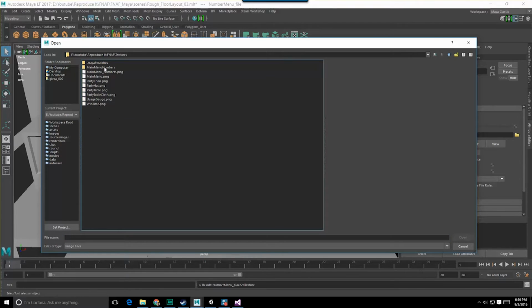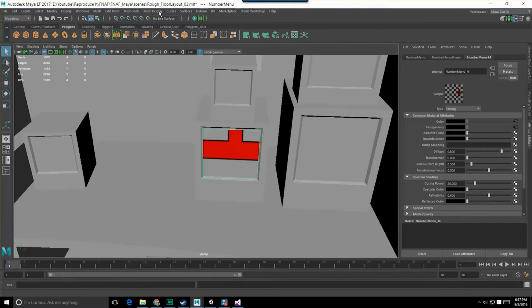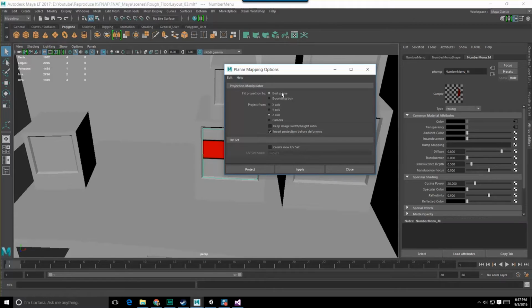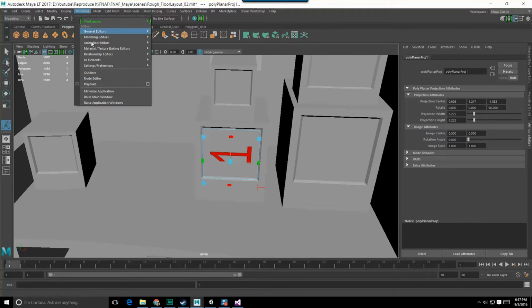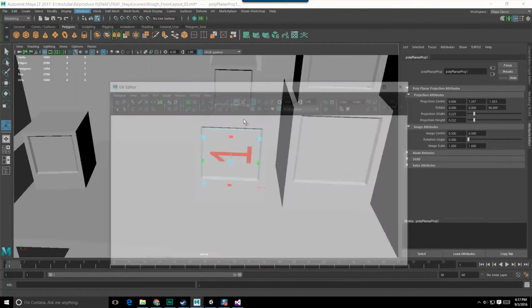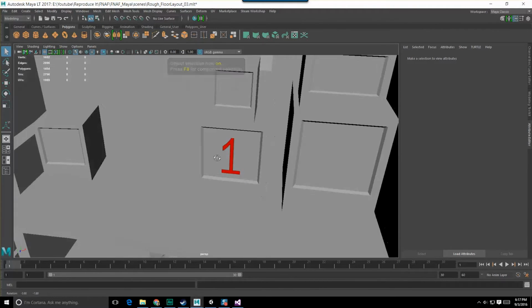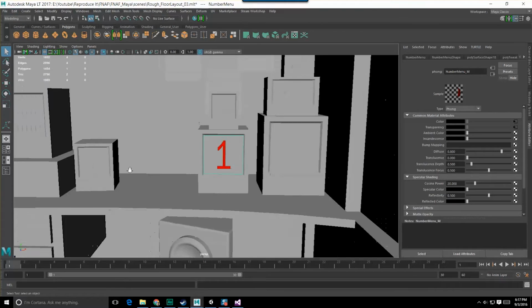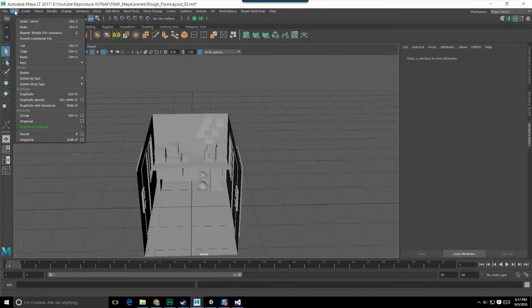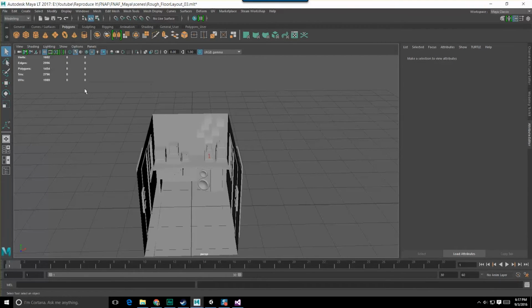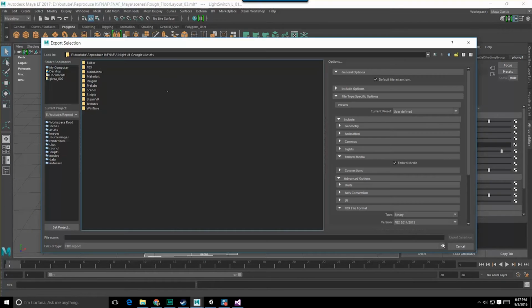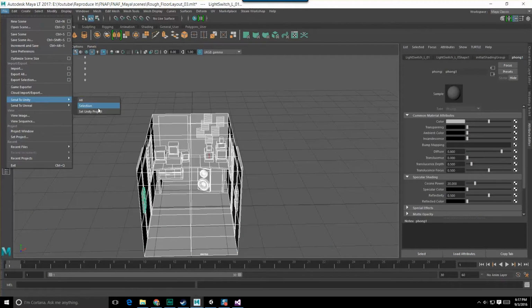I'm just gonna pull one of these off, I don't care which. Just grab, of course, this is named wrong still. Fix that. Let's grab one. Now let's go to UVs, Planar, Best Plane, Apply, close, Window, Modeling UVs, and let's rotate this. There we go. So then we'll have whatever current level you are on showing up right here. So let's grab everything now and bring it on over.